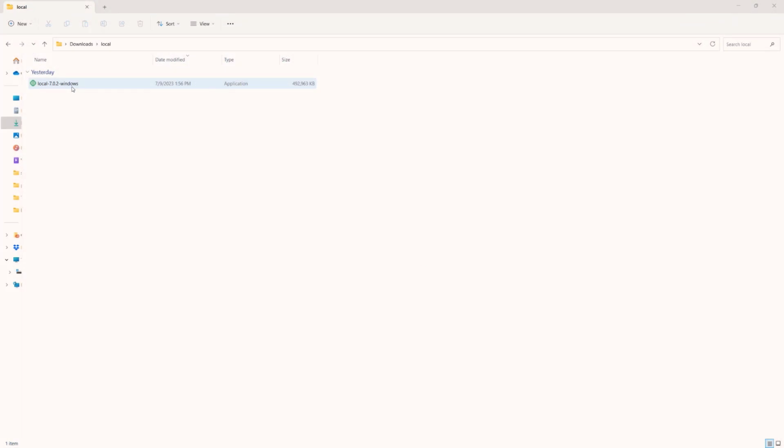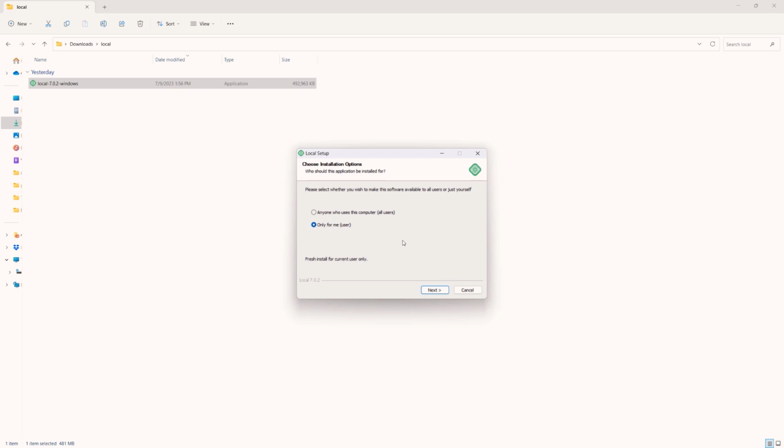As you can see, I have downloaded Local, so I'm going to go ahead now and click on the link. Just simply double click, and Local is going to launch right now. And all right, so I'm going to click on next right here, click on install, and that's pretty much it. Installing Local is actually very straightforward. This typically will take about 20 seconds. So I'll pause the video one more time and resume once the installation has completed.